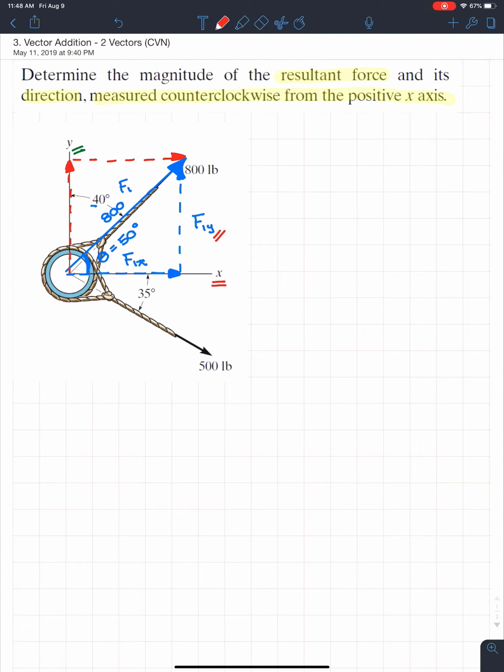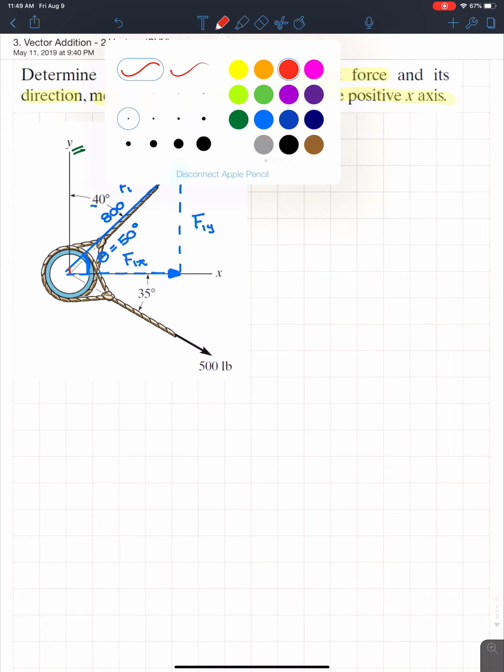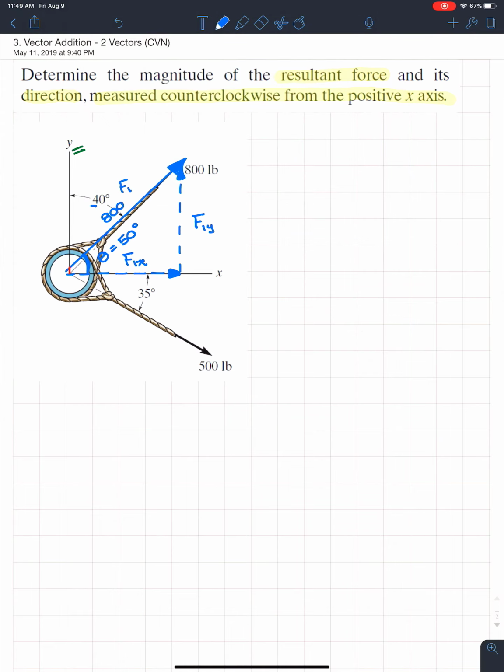Those F1y and F1x are going to be the exact same. And in this case, you don't even have to try and find the angle. You already know that it's 40 degrees. So it's completely up to you, whatever you're comfortable with. Either way, you'll get the same answer because the magnitudes of those components will be the same. However, like I said, I just prefer having the angle with the x-axis. It's just what I've always done. So I will stick with blue so we can go through.